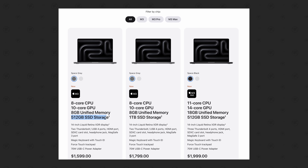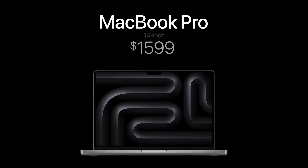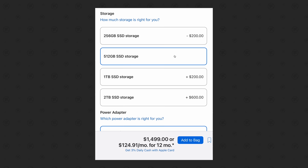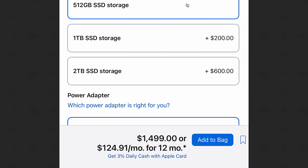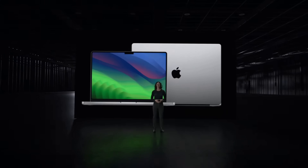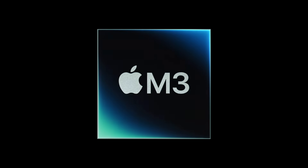They fixed it by giving us 512GB as standard instead of 256GB, which is great. For number three, even though the $1,600 price tag seems like a big jump from the previous $1,300, if you do the math and upgrade to 512GB — which we recommended to pretty much everybody because of that issue — it's only a $100 difference. For that you get a better webcam, new design, amazing display, better speakers, more ports, and the SD card slot.